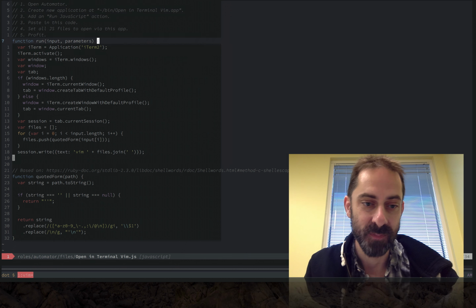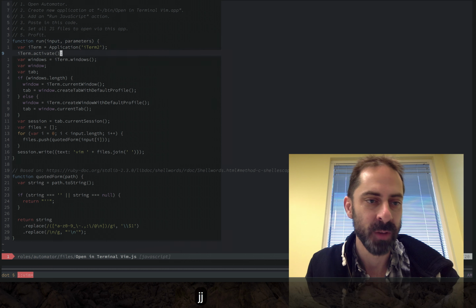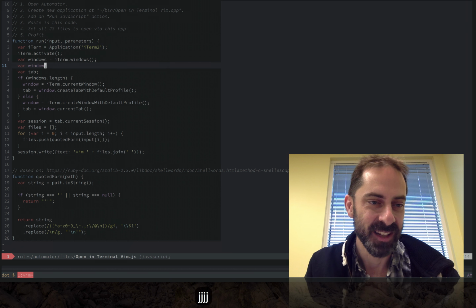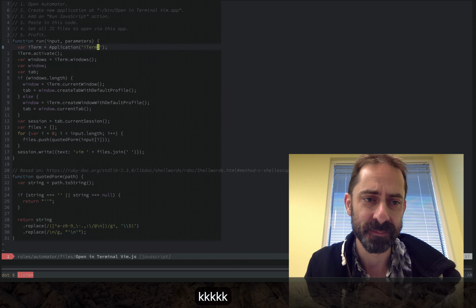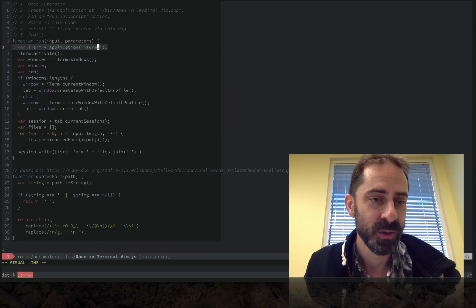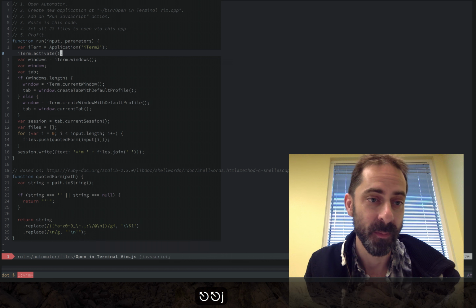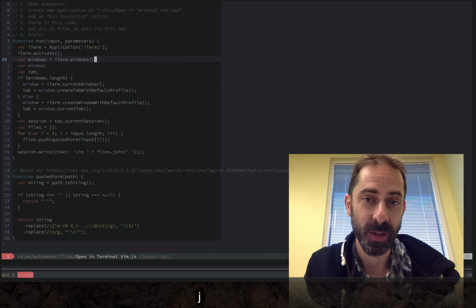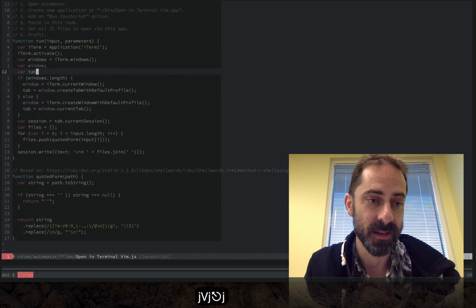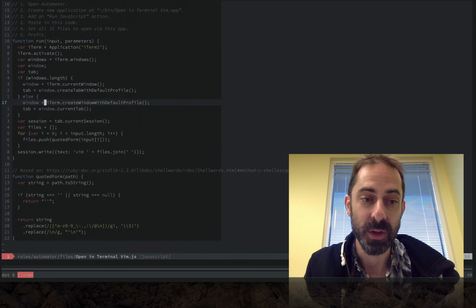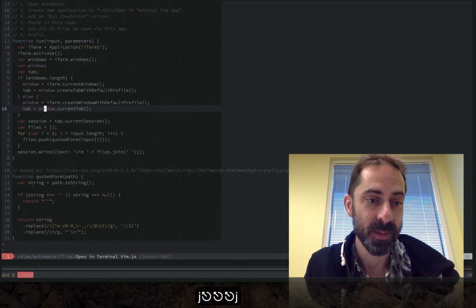Basically, this is a hunk of JavaScript. It used to be that you could only write these things in AppleScript, which was incredibly painful. Now you can write them in JavaScript, and it's only kind of a little bit weird. Still a bit painful. Basically, I'm going to grab the iTerm2 application as soon as we run, and we're going to bring it down to the front. We're going to look at the windows that it has, and if there are any, we're just going to create a tab in the current window. Otherwise, we're going to create a new window and grab a reference to the tab. So at this point, we've got something we can run a command in.